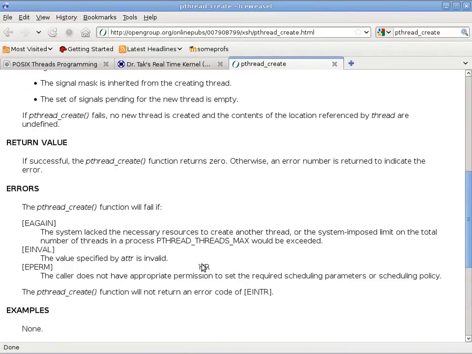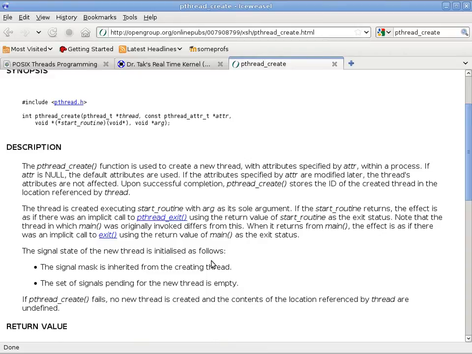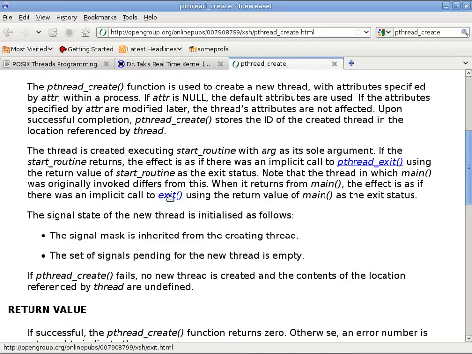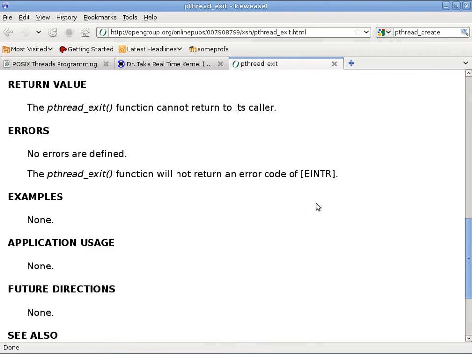Is it create or create? What did I miss? pthread_create. pthread_create. No, maybe I did not install the document. Well, in that case, Google it. pthread_create.